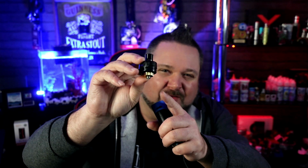Now, like I said, what I've actually been using is the direct to lung airflow adapter and the 0.8 ohm coil. But I've put the mouth to lung on just so we can show you what it's like. And it is a tight mouth to lung. Just up that wattage a little bit. Open the airflow again. Really nice mouth to lung.